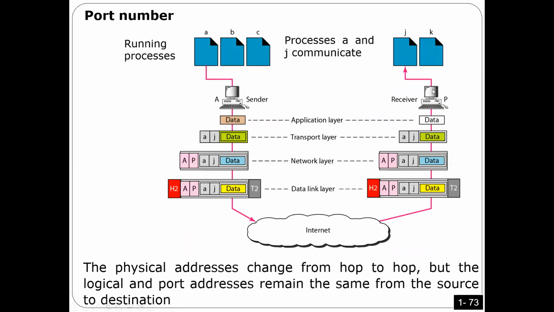It's a lot of things here to finish this chapter. So as you see here, in the transport layer, we use A and J. A is actually the port. So A is communicating to J, and this will be delivered to here, A and J. For the network layer, we are going to use IP, and the MAC is used here. So we use 3 different addresses, as you know. Any questions?